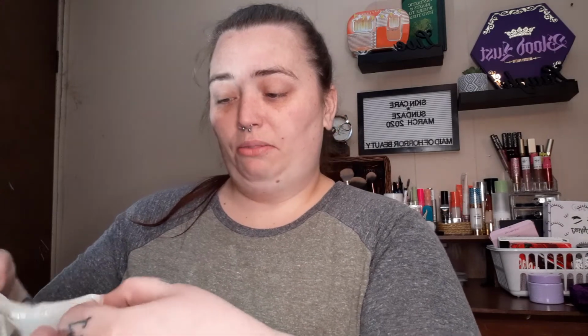I really thought the mask was going to be gold. That's kind of why I chose this, because I was like, I could sit there with a gold mask, but this serum itself is a little gold, but the mask itself is still white. This one's a lot easier to open than the last one. I love sheet masks, but I also hate them because they're so messy. So, time to channel my inner man in the iron mask. Let's do this.